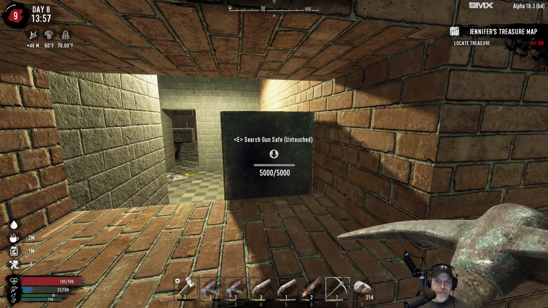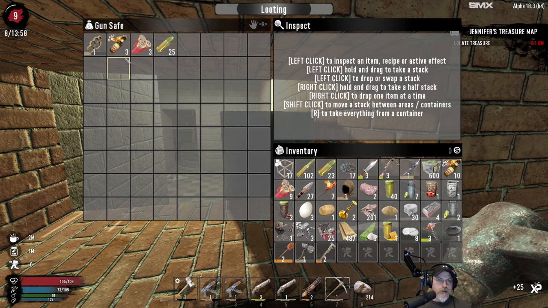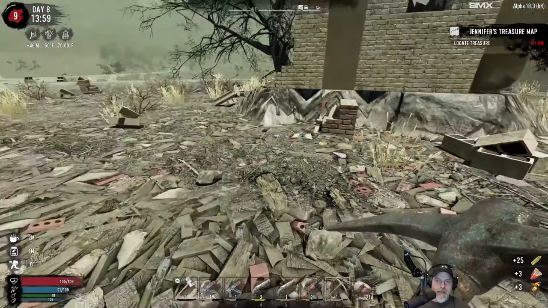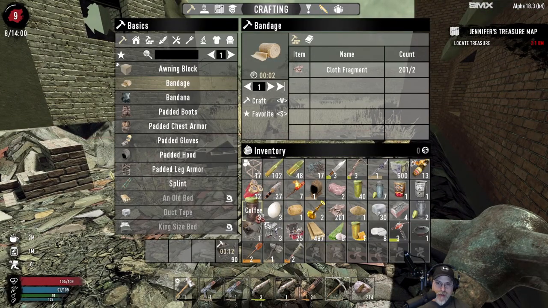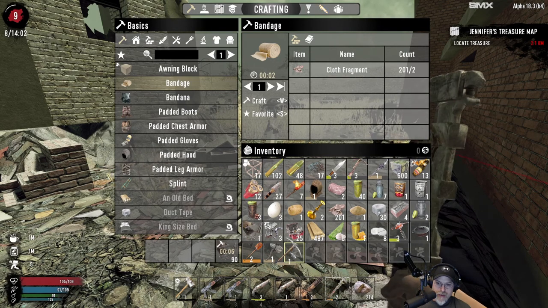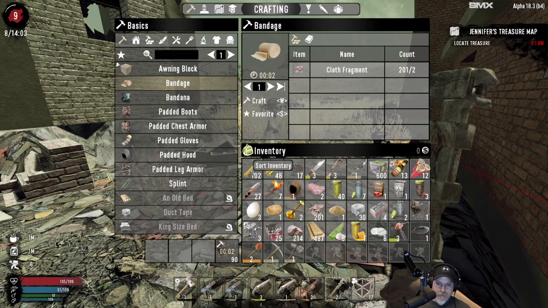Alright, what do we got? Good. More shotgun shells. This we don't care about, but we will take with the rest of that. More Molotovs. Okay. We didn't get any more 7.62s, but that's okay. We got more shotgun shells, and I'd rather almost have more of those. Okay, let's put the wrench on our toolbar. Put these back down here.